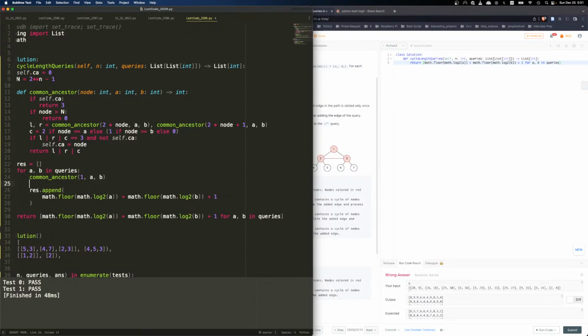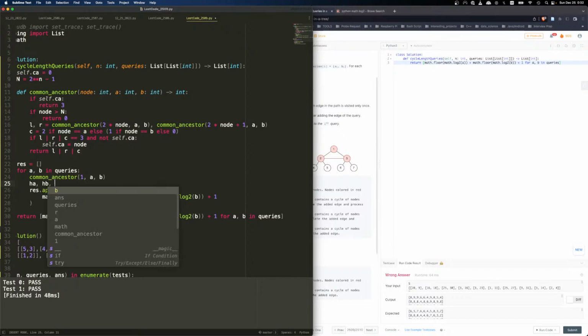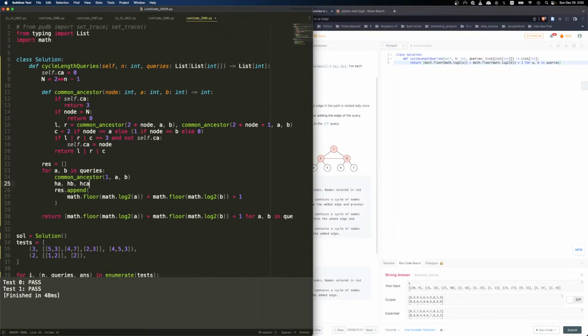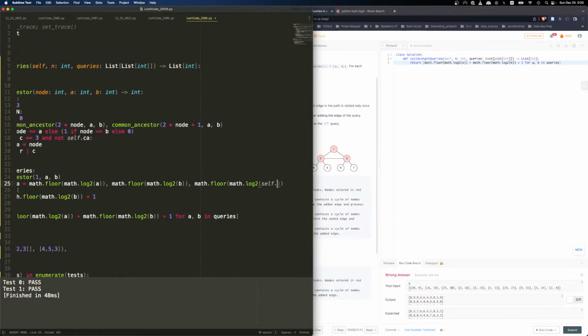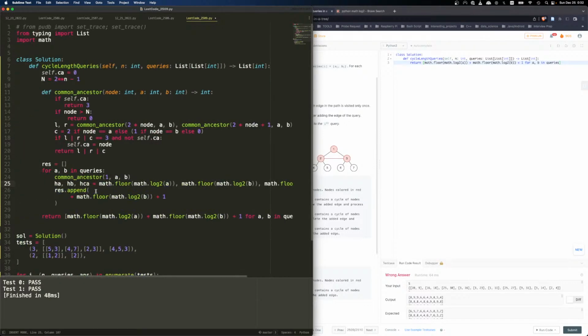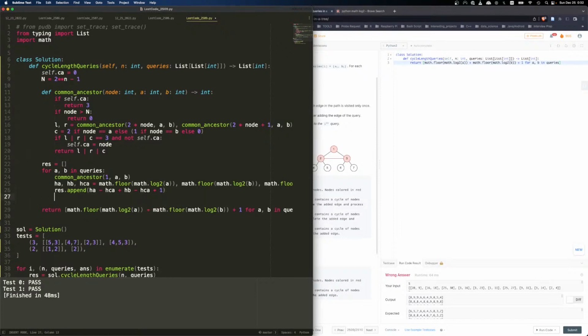We might actually just do HA, HB, and HCA, the common ancestor, equals this, and this, self.ca. So we do this, and then we're going to append HA minus HCA plus HB minus HCA plus 1, right? Once we're done, self.ca returns back to 0, and we'll return res.